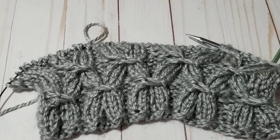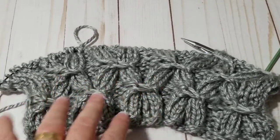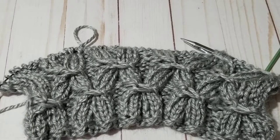So stay tuned for my other tutorials. I am going to be making another tutorial. The stitch is like a cable stitch, but it's different. I'm trying to figure out what it's called in English, but in Turkish it's called the kahve çekirdeği. Kahve means coffee, and çekirdek means seed, so it looks like a coffee seed. I'll name it coffee seed, the stitch, the pattern itself. So you can go from there. It is like this, done in rib. So stay tuned for that. That is coming up next.